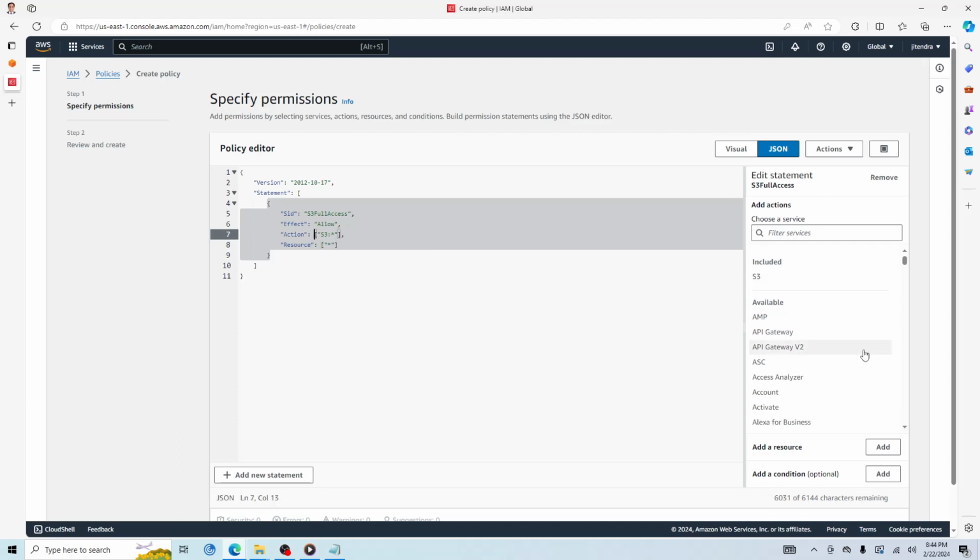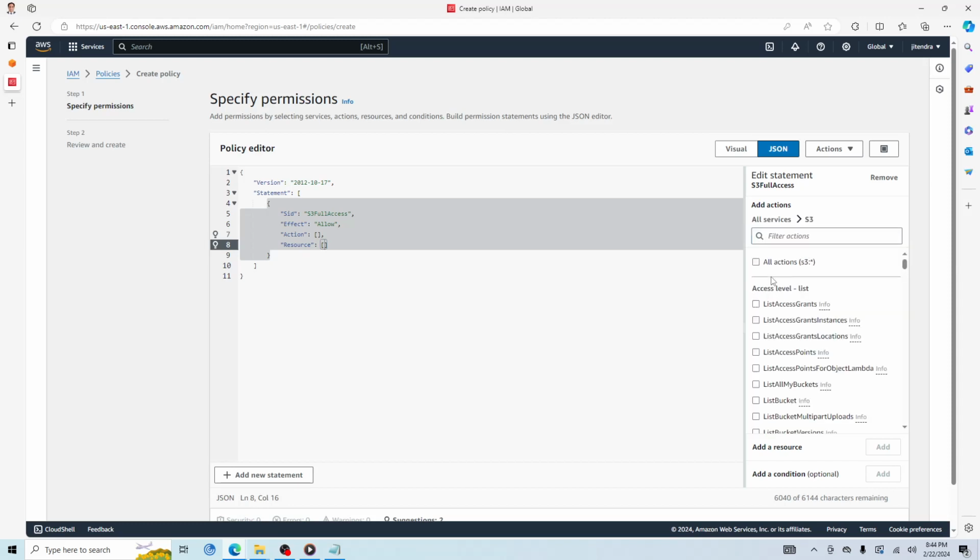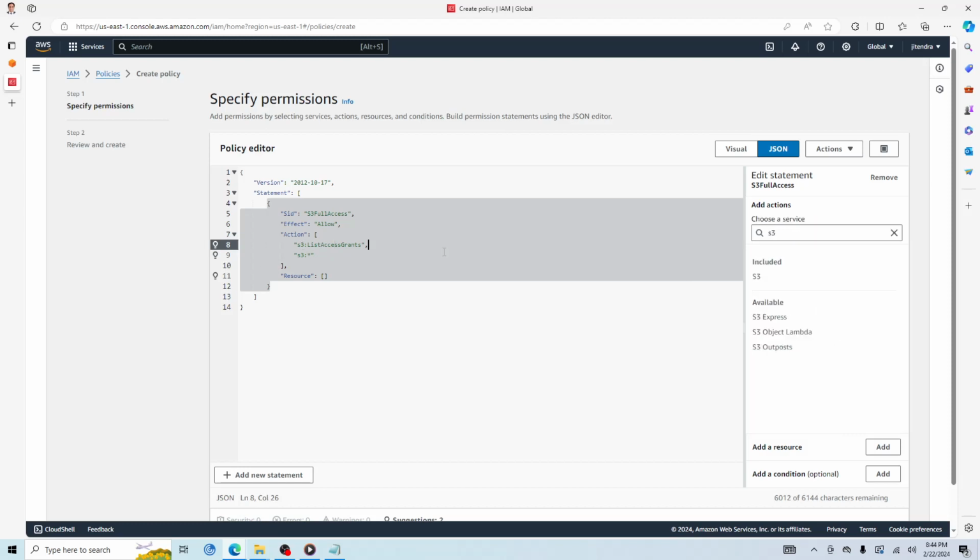So let's say I roll back whatever I changed, and I wanted to allow full access. You can go to this service. Let's say I want to allow access for the service S3. Select S3, and it asks what type of access you want. If you just want to list, you click on list and it only gives list access. Or if you want all access, you just say all and it will give access to S3 star. And when you give S3 star, you don't need the specific accesses.